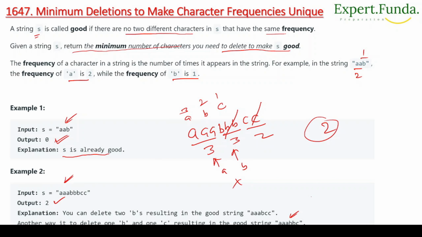Let's suppose the maximum frequency we have is x. Then all the frequencies that have to be decremented, if needed, will be in the range 0 to x.